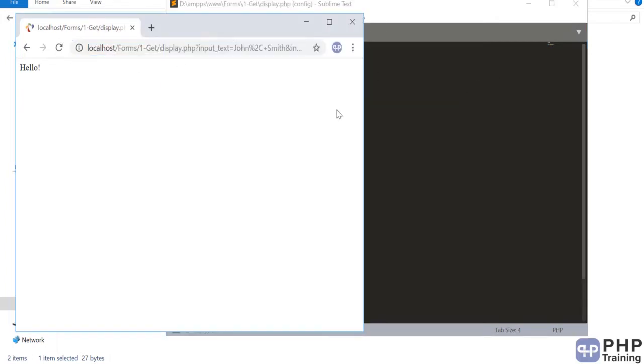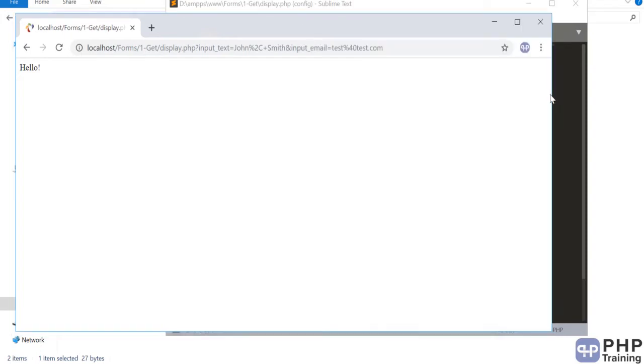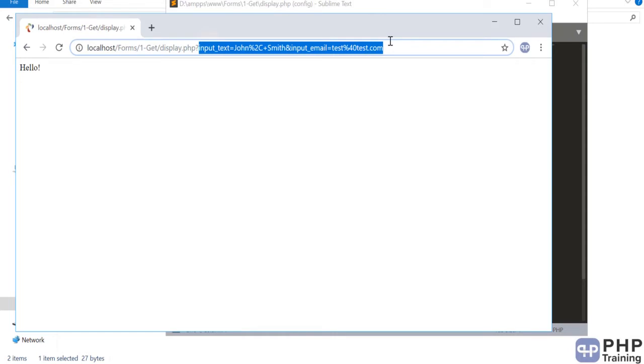The most important thing you have to understand is how a get method works, and what the difference is between get and post. When we get to post we'll talk about the difference between get and post, but now understand what the get method is. The get method basically passes the input in the URL itself. You see the data here, let's observe this.